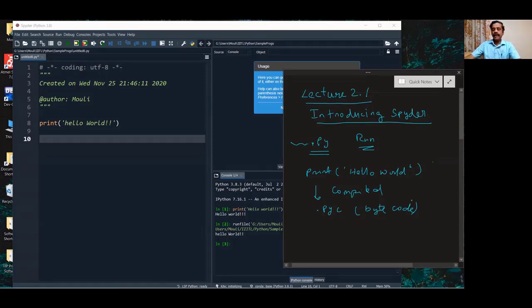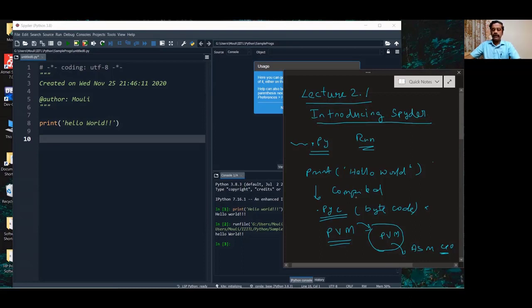Those processors do not understand this bytecode. So we need to have a PVM, which is nothing but Python virtual machine, which is software that accepts this PYC file, which is nothing but the bytecodes, and generates the assembly code of the CPU that you are running on. Then this code runs.